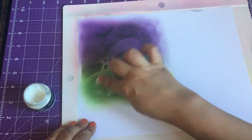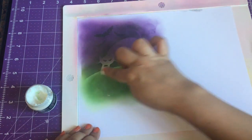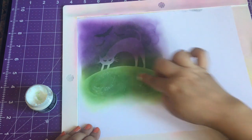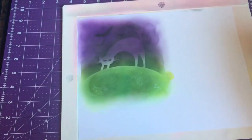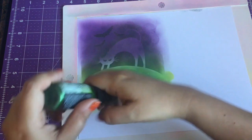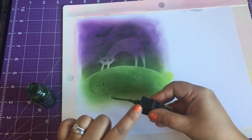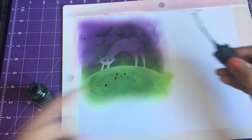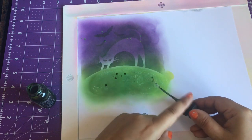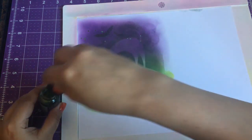So here is the paste. I think it's Snowfall. It's actually from last year as well, so I'll link it if I can. Some of these products get discontinued and then they come out with new ones all the time and then you can't link them. So here is my mica spray stain, Bubbling Cauldron, I believe, and I am just going to flicker just a few drops there. It will dry as a green iridescent sparkle. It's really pretty.